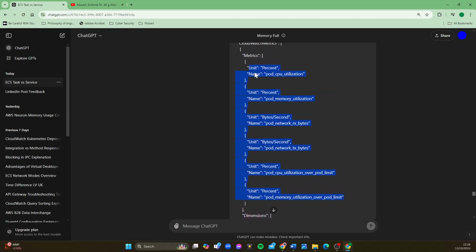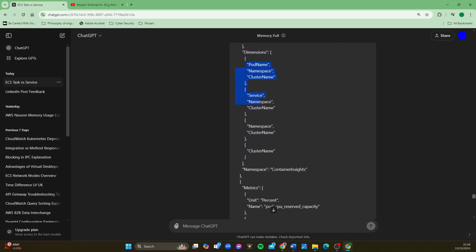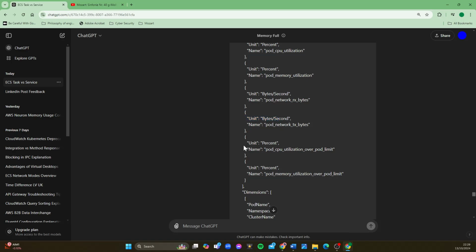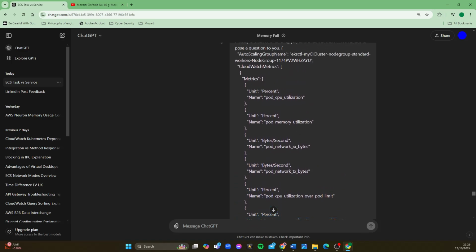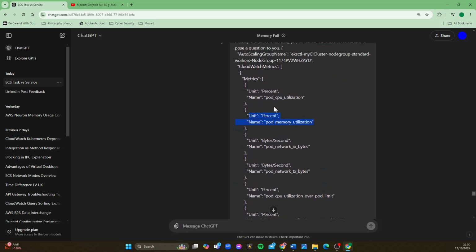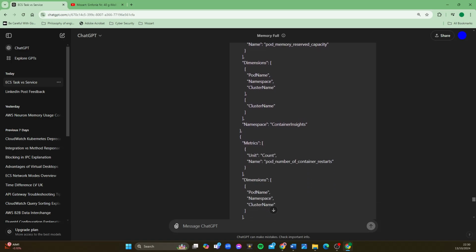So it can't be the case that this is directly corresponding to this array here, because in the dimensions array, we've got 1, 2, 3, 4, but we haven't got 1, 2, 3, 4 metrics. We've got 5 and 6. So it can't be the case that for pod CPU utilization, we're interested in these dimensions, and for pod memory utilization, we're interested in these dimensions. That doesn't work, because we've only got 4 elements in the dimensions array.